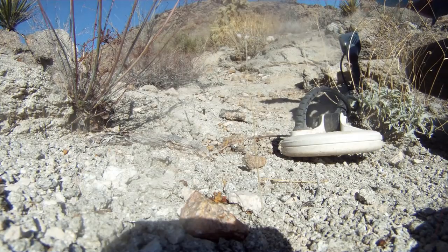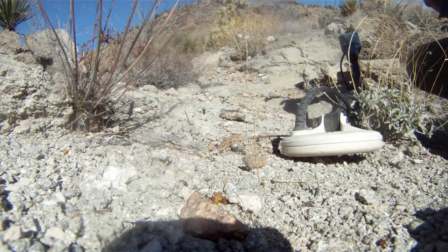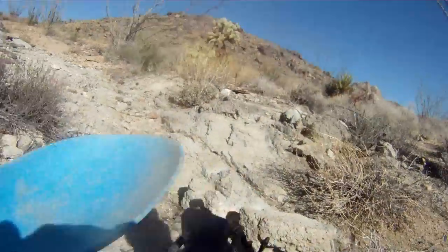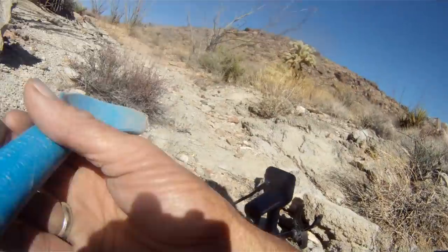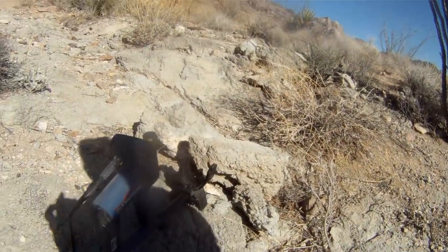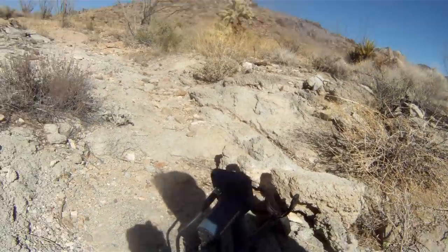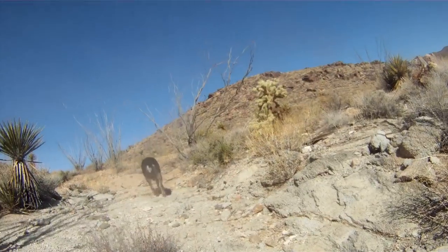It's a tiny little piece of lead. Not that impressive until you know that shouldn't be here, because I've hunted this area quite extensively. Good job, Gold Monster. I'll get back to you if I find something. I'm going to work this little run right here real careful. And there goes Lucky.